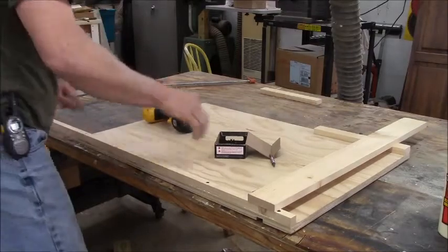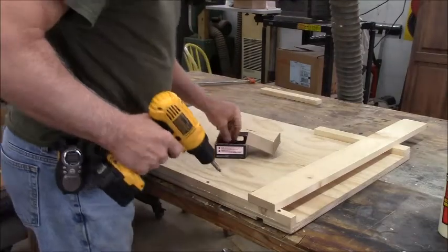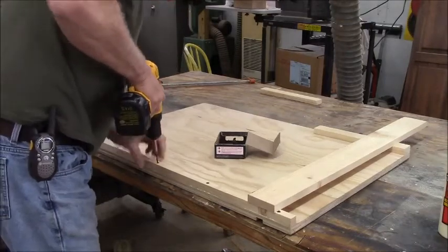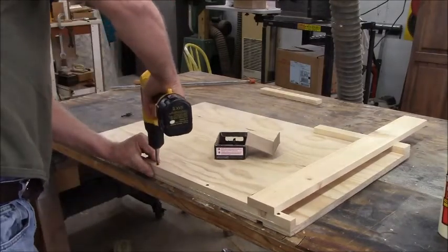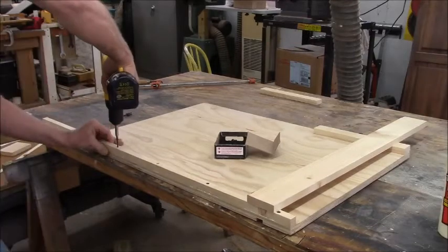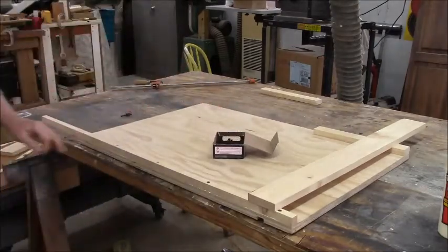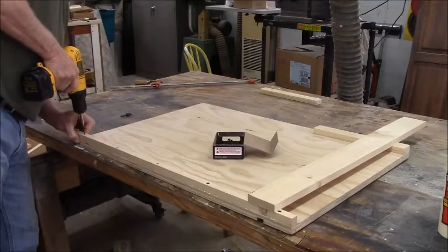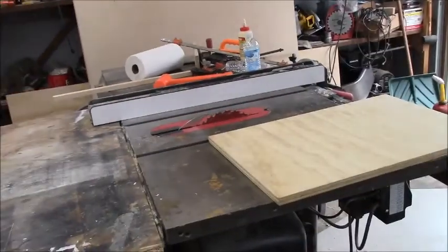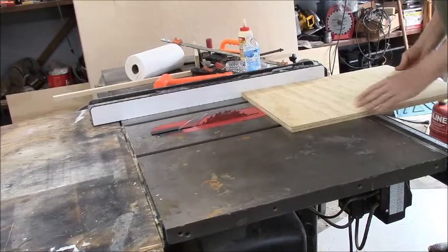And this little piece that I cut off on this end should be the right length. See how you put that on the ratchet and it almost acts like a little hammer. Maybe get to the bottom to tighten that up. And of course you're pre-drilling. So now I'm going to rip a piece of scrap plywood that I have around here to 8 inches wide to make the bridge.